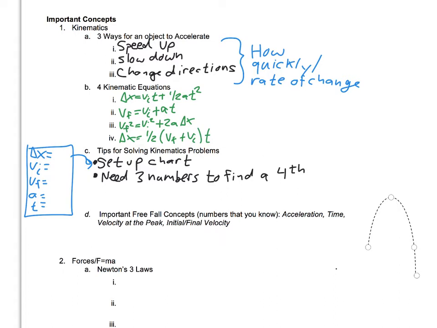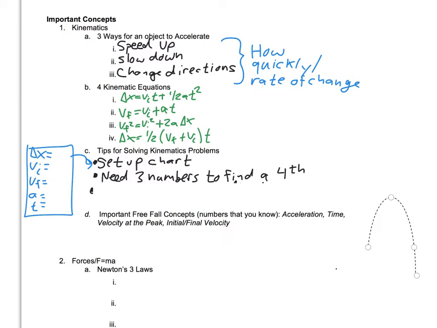Be careful with your signs, that's always important, but we want to be consistent, and if velocity and acceleration are in opposite directions, then they better have opposite signs. And on top of that, think about numbers that you might know even if the problem doesn't explicitly say it, right? Like if something starts from rest, that means your initial velocity is 0, even though it doesn't say your initial velocity is 0 explicitly.